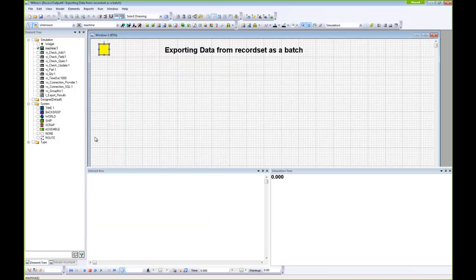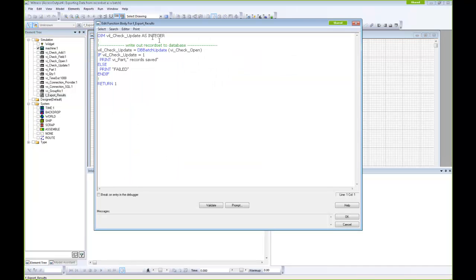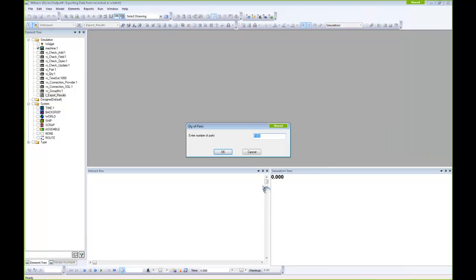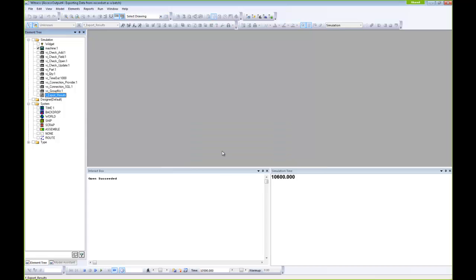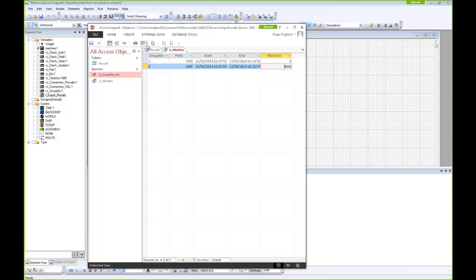So in this case, at the end, I run a function called f export actions, and this will output all the data there. So if I run this model, to see whether this makes much difference, this is model number 4. Again, run the model, and then at the end, that's output the data in a batch. If I refresh this, you can see actually it's made almost no difference to the performance one way or the other, but there may be practical considerations as to whether you want to stream the data or output it in a batch.